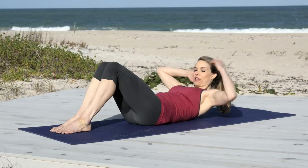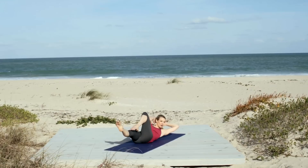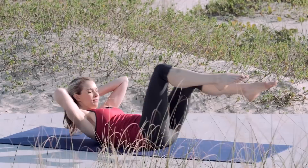Once you're down here, I want you to take your hands behind your head, lift your head and neck up so that you're getting up to the very lowest rim of your shoulder blade, but keep the top of the shoulders down away from the ears. Keep your elbows wide, bend your knees to tabletop, and then take one elbow to the opposite knee and twist. Really look towards that back elbow and it's going to work the obliques even more. And then switch. And switch.